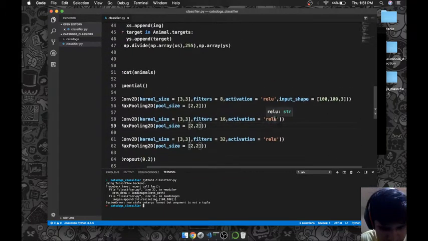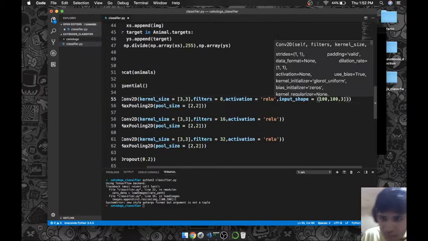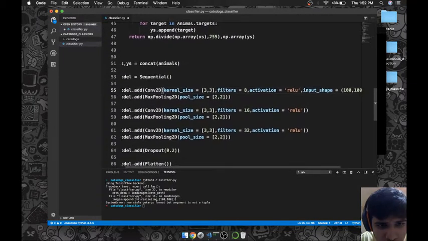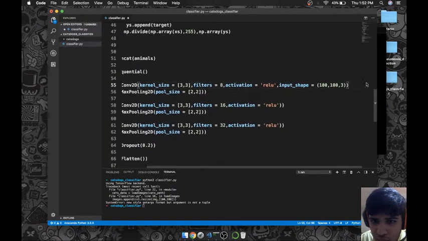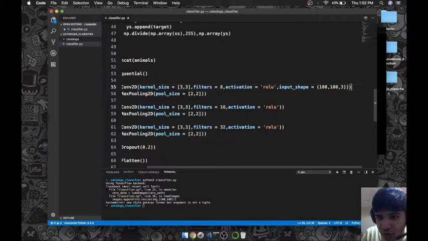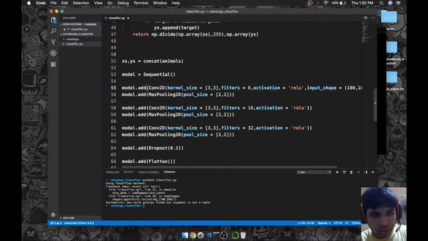Where is it? We need a tuple in there. This is for this one. We need one more. Yeah, now we are done. Then this should also be a tuple.